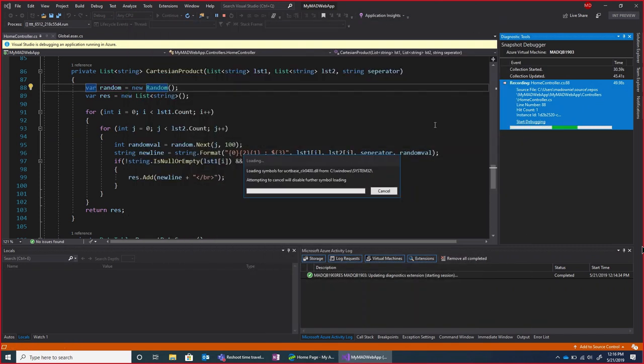So right now, what's happening is that I'm loading all the symbols associated with this project. That's essential because the PDBs are essentially what keeps track of what lines of code we're hitting. So we have these instructions in memory, but we've got no way of really knowing what those instructions mean to a CS file. So it loads all of our PDBs, and it basically makes a connection between the recording it's taken and the Visual Studio experience that we're kind of used to and we've kind of been developing in.